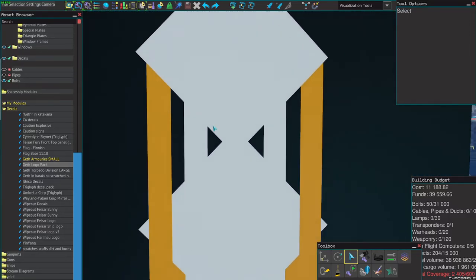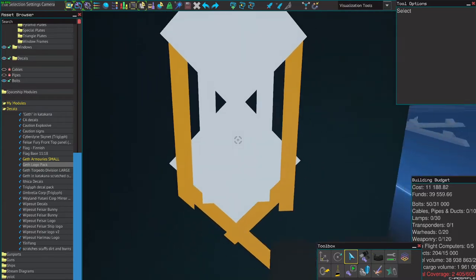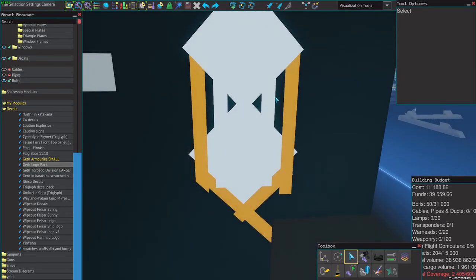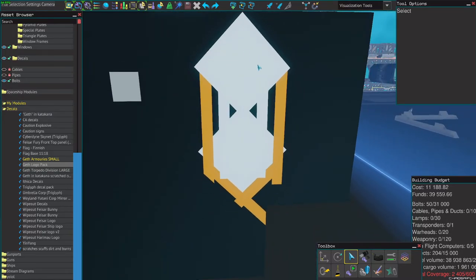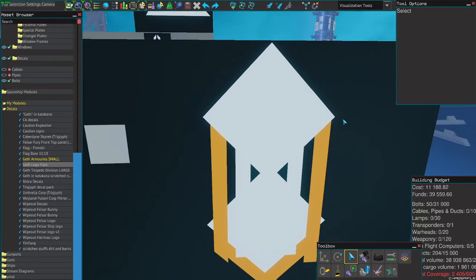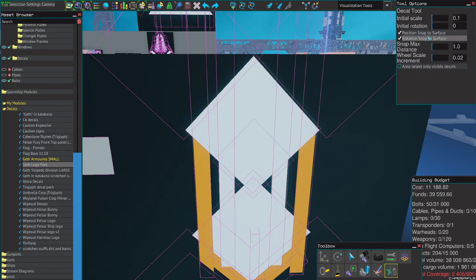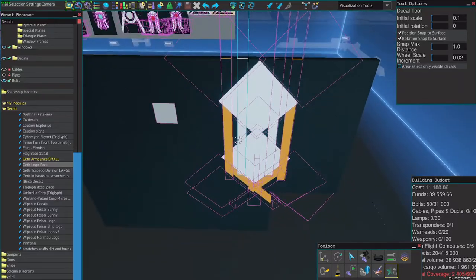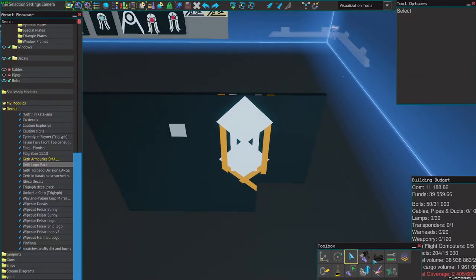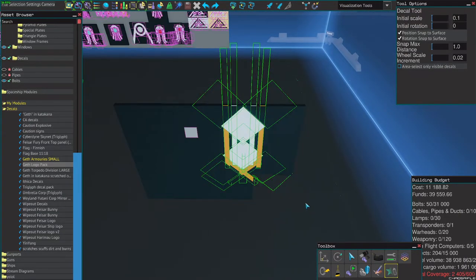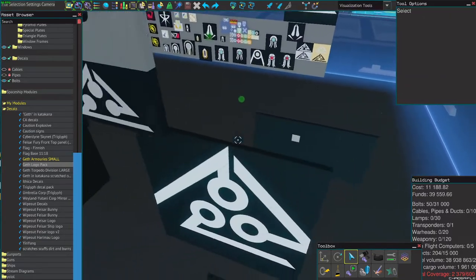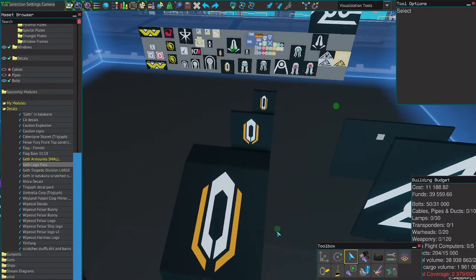I haven't moved it around a whole bunch here, but the left side is a bit narrower than the right. Some of these decals, like this square here, is significantly further to the left. That's because of the snap to surface and rotation snap, primarily the snap to surface. So you're going to want to avoid using that when you're transferring decals. It's not going to help you any.